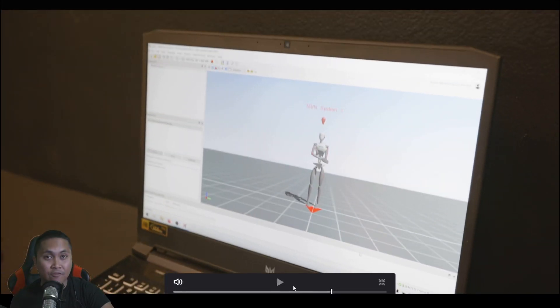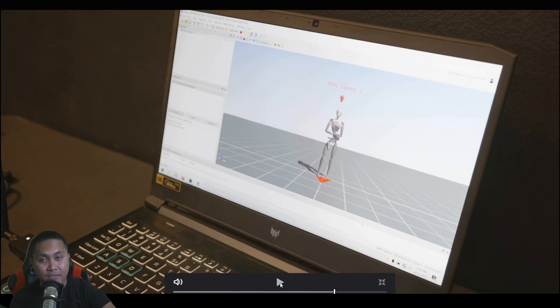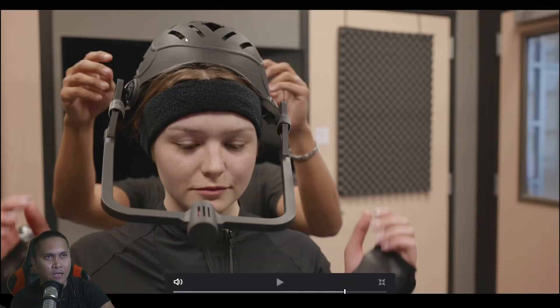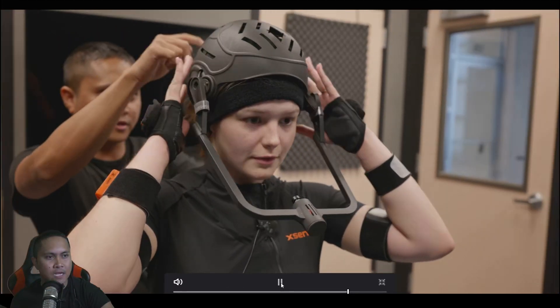I don't have finger tracking, so for those of you asking — I add the finger animation and hand animation in iClone using the gestures from iClone 8 or 7. And the last piece is going to be the FaceGood P1 helmet. This is FaceGood's wireless helmet, shoots 60 frames per second infrared, which is really nice and lightweight.